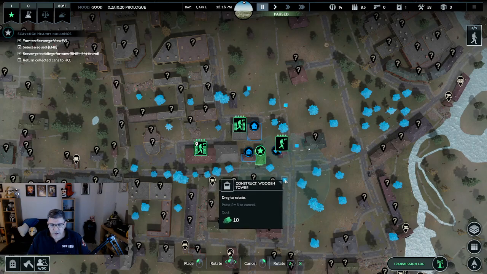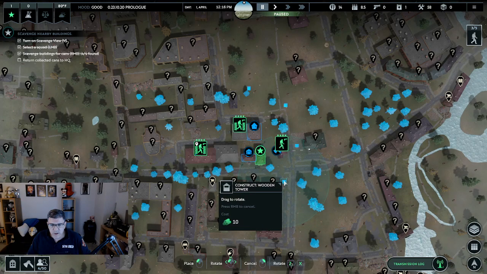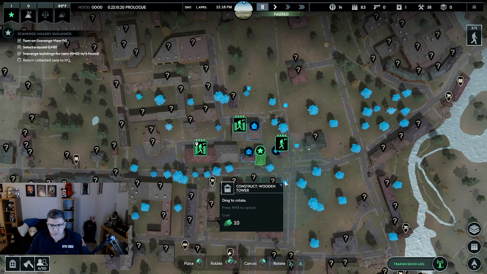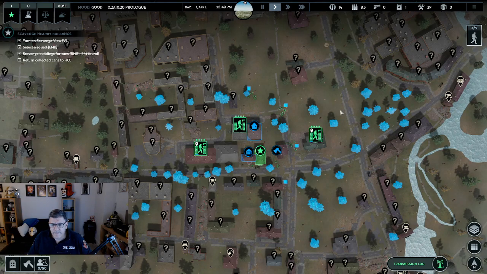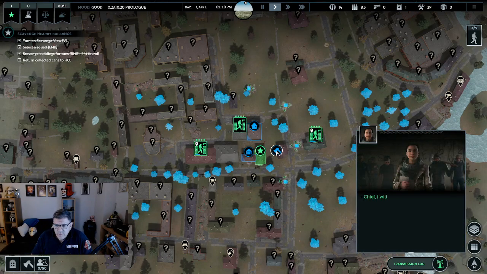Okay, so that one's problematic. I'm gonna run them straight down this road, I think. This road right here. So I'm gonna put it right on that corner. There we go. All right, and let's unpause. So that'll get the first four being built quite quickly. And then as people start becoming available, they'll automatically go into this wood gathering.